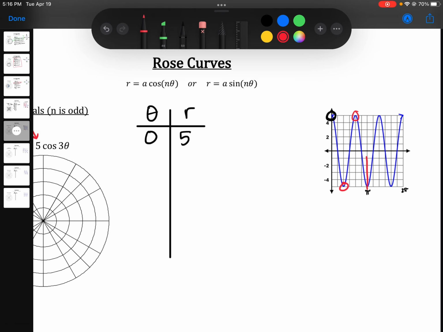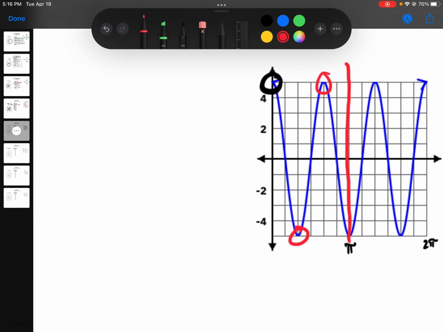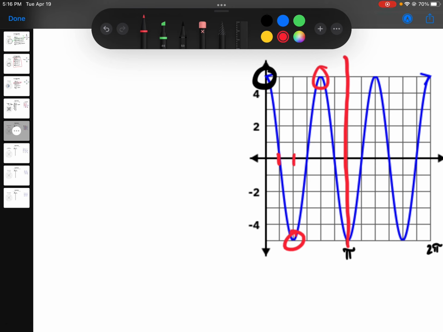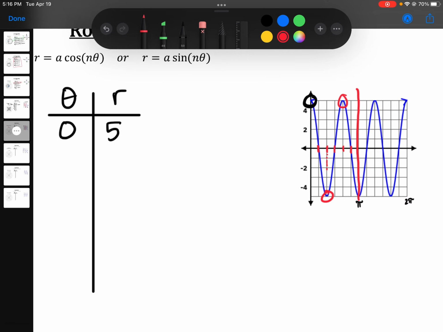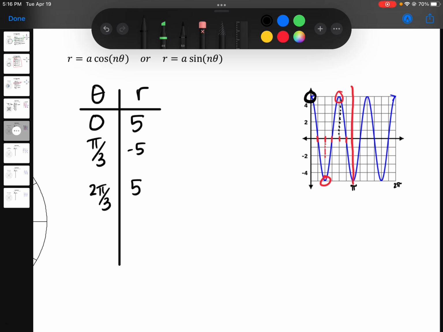So I'm going to go ahead and take my pi right here. And you'll notice that the pi is split up into 6 equal pieces, which means this is 1 sixth, 2 sixths. So this is a third. So I know at pi thirds, I'm at negative 5. This next one, so a third, that would be 2 thirds, I'd be at positive 5. Now there are a lot more because we have a few more cycles between 0 and 2 pi. So at pi, we're at negative 5.